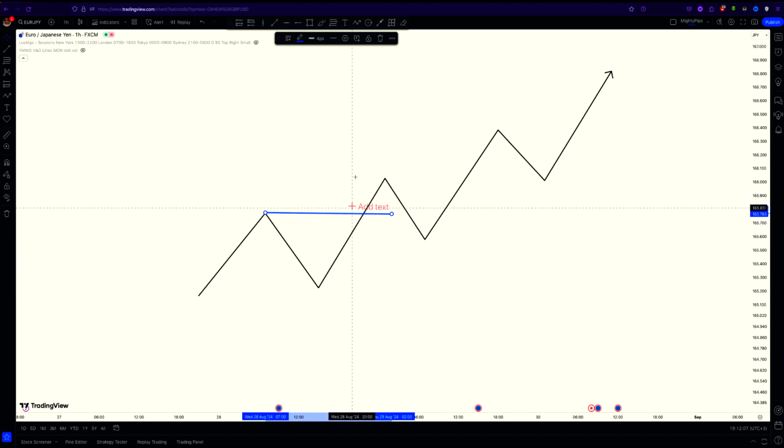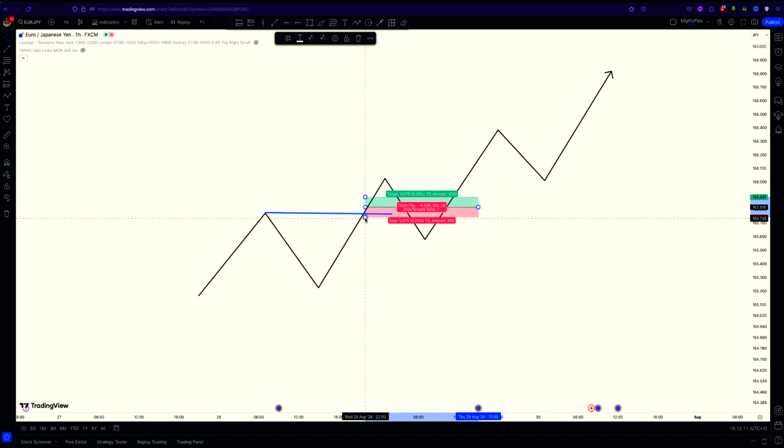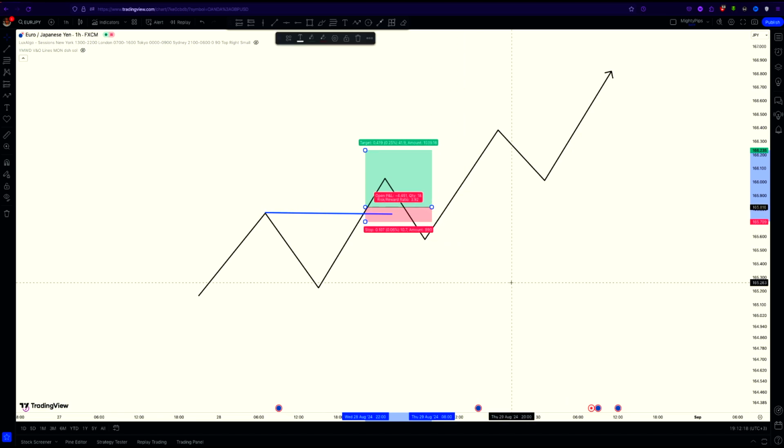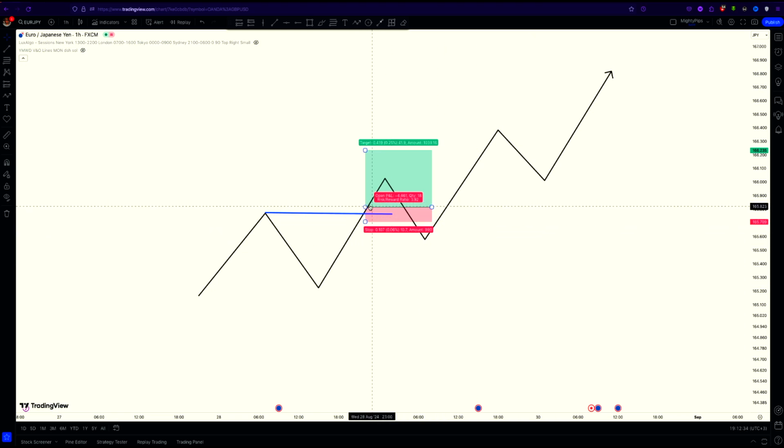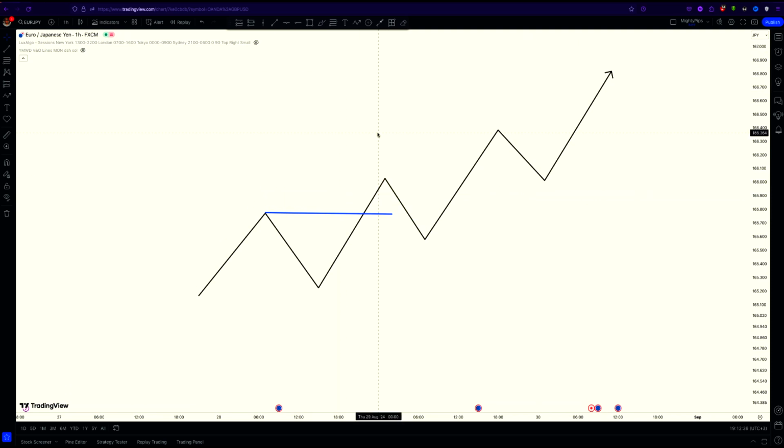Once that happens, don't jump into a buy trade right here, okay? Don't jump into a buy trade and put your stop loss below there, then put a take profit like we always want to do as beginner traders. Don't do this, because the market will go into profit a bit and then come back and stop you out. Then you start saying the market is hunting your stop loss. Market is not hunting your stop loss. Your stop loss has been taken out because you're putting it in a wrong place, okay? And you're entering the market at a wrong area. So what I would like you guys to do, and by the way, I teach this in my course.